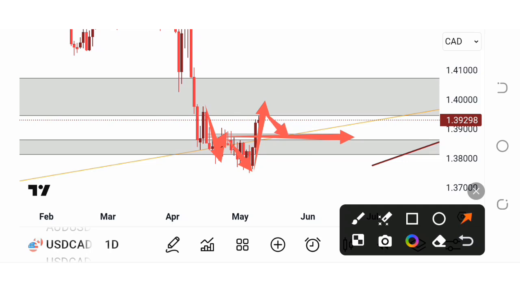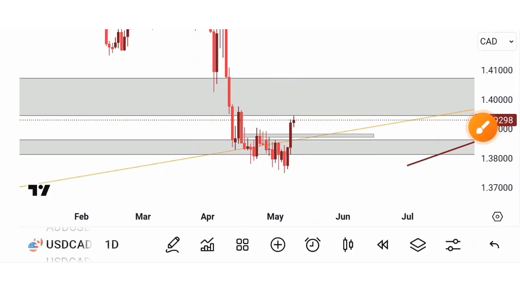So I do expect a retracement to this support over here, and then I'll just buy the market exactly on this area, because should the market not buy from there, and instead come back down, then it would mean this was just a fake out. So of course, then I would expect the market to keep on selling to the downside. Pretty much that is all I see on this market for the week that is coming.